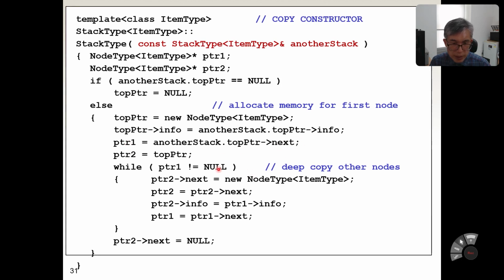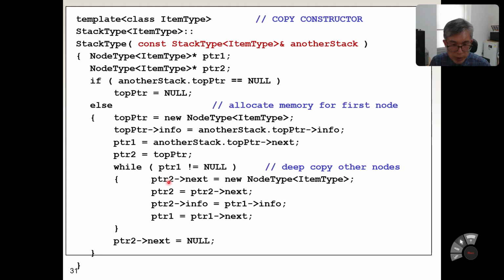Then we perform this while loop to deep copy the other nodes: we create a new node, and ptr next is set, so that the nodes are actually copied.